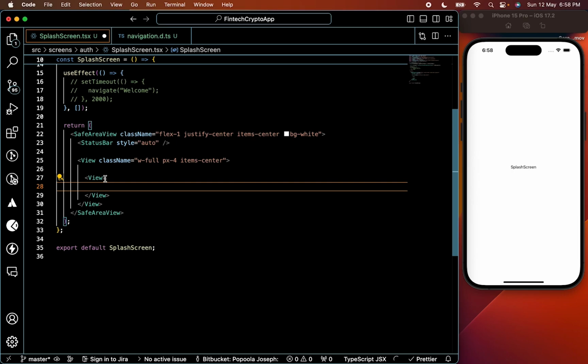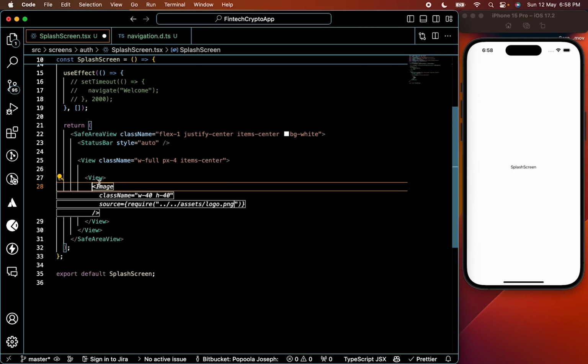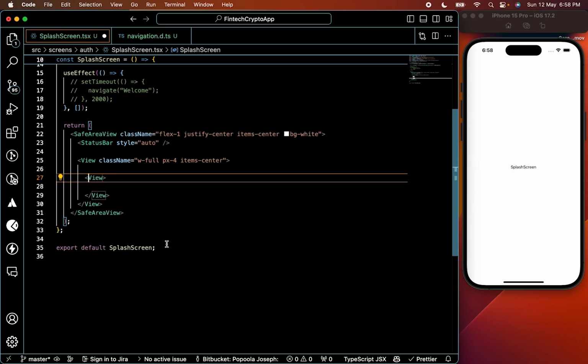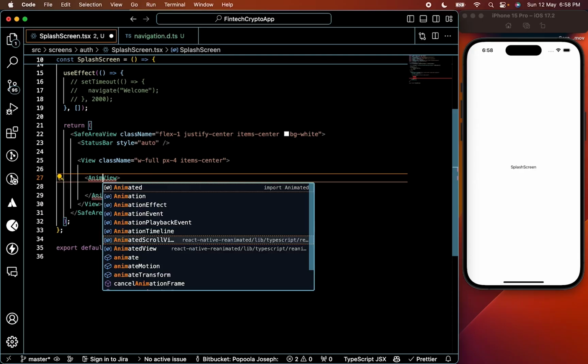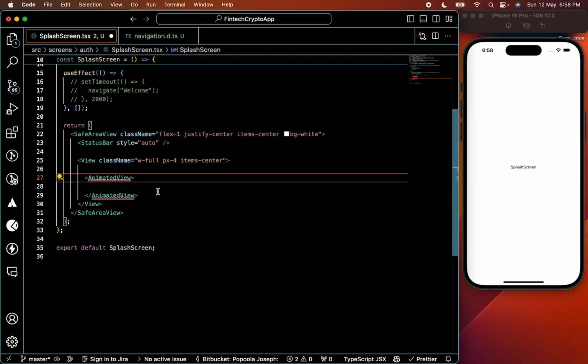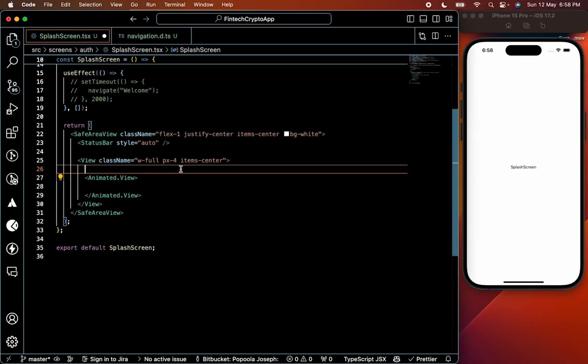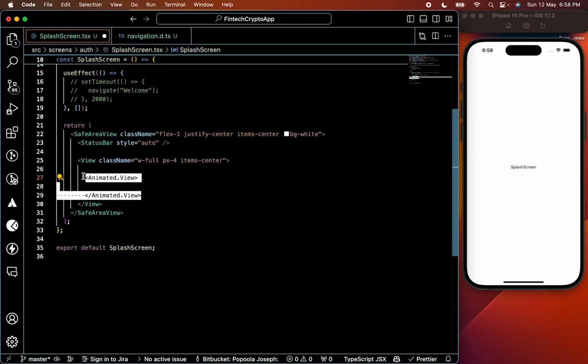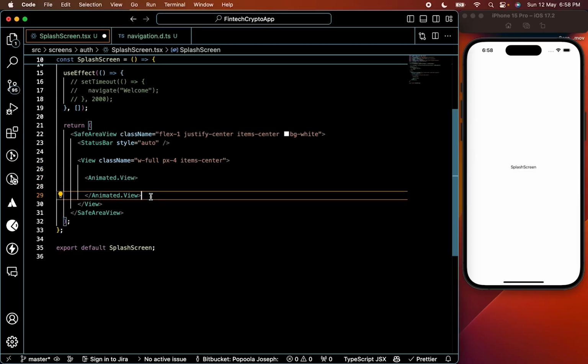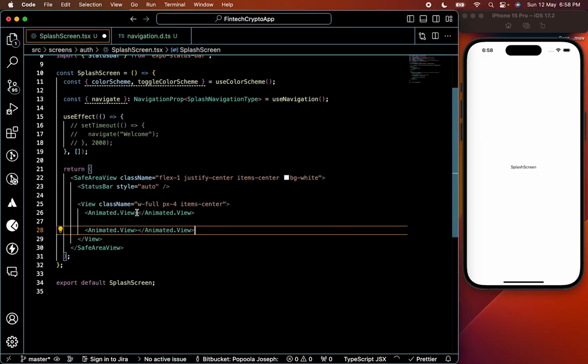Inside of this, I want to have some interesting things. But before I do this, I want to change this view to Animated.View. This is how you make your view component animated. I'm just going to say Animated, which we already imported from React Native Reanimated. Making it a view, it automatically animates the view or makes it active for you to apply some animations on it. I'm going to apply 2 of these. Copy. Put this right here as well.